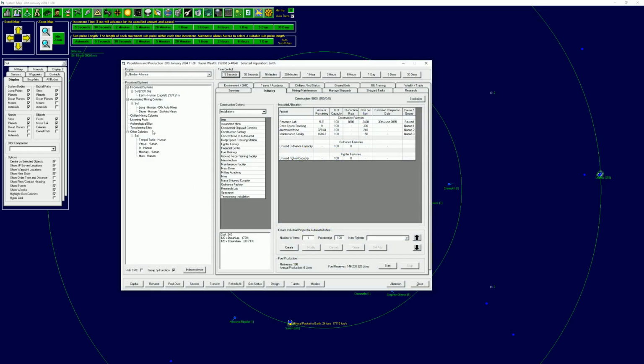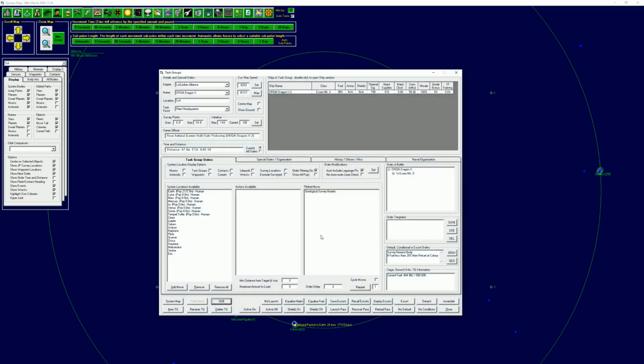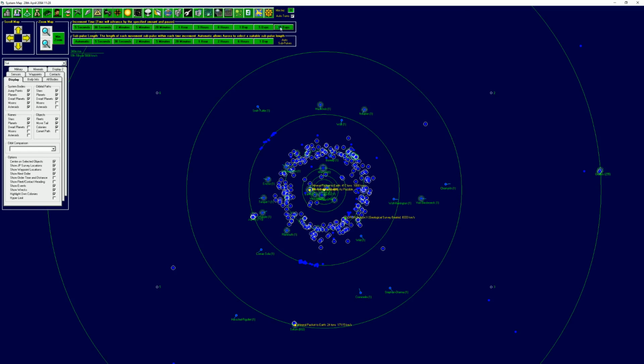Alright, so let's check our Temple Turtle. Yeah, we're already at 400 tons. That is crazy. And we now also have with the Temple Turtles 150,000 cargo space. So it adds up quickly.